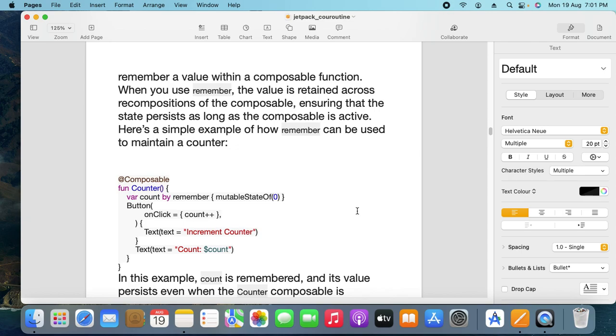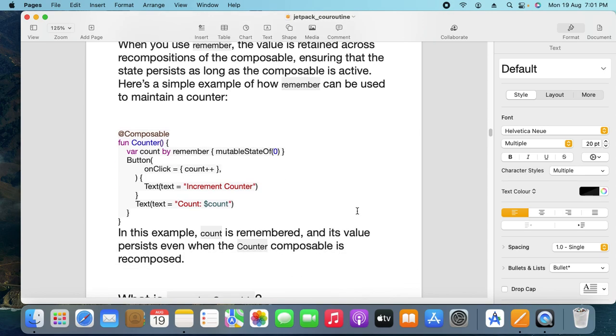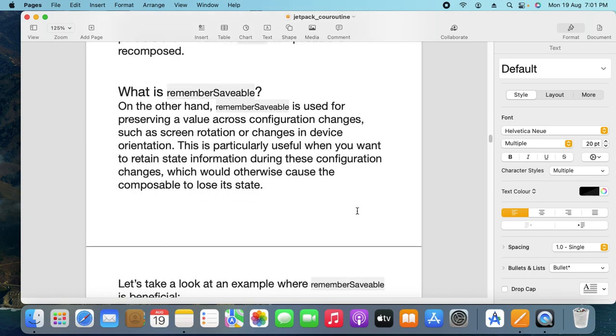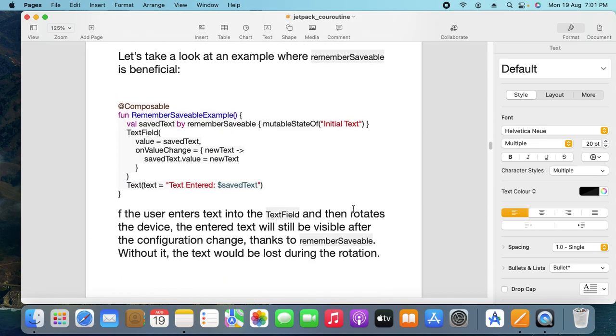When you work from scratch, you learn, and that is the actual working with whatever you read. One more time, remember savable is used for preserving values across configuration changes like screen orientation or changes in device orientation.